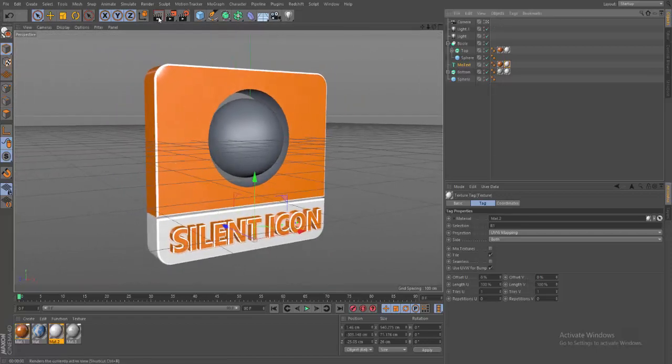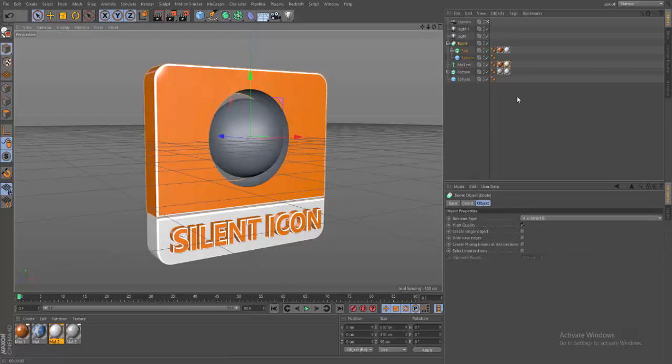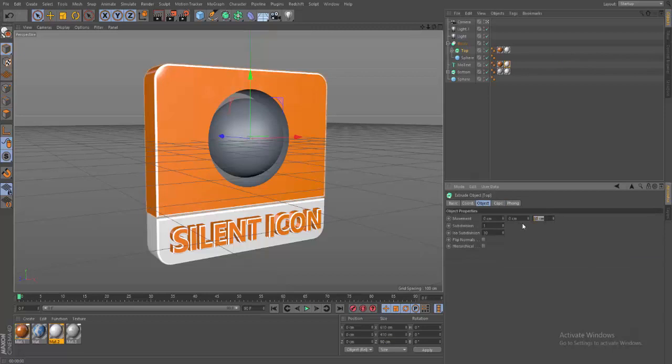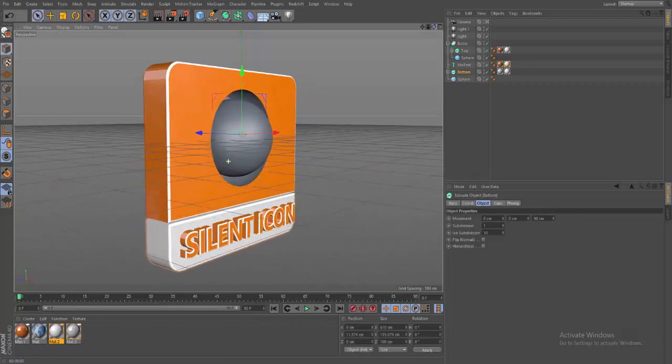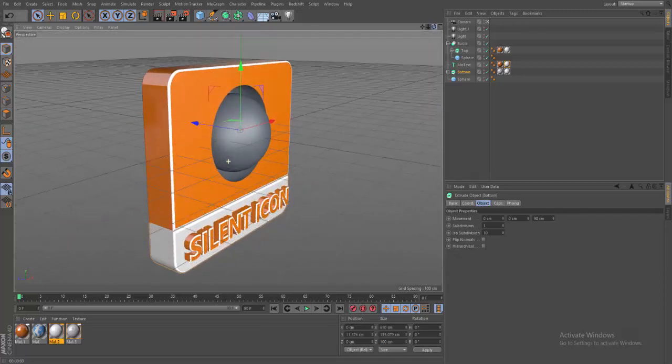So let's go to the camera view and render preview. You can increase the thickness of this if you wish. If it's not thick enough for you, and you would like to make it thick, to look more 3D, just increase this to 90. Then let's come here, 90 also. Let's make it thick and blocky. Okay, yes, it's good.